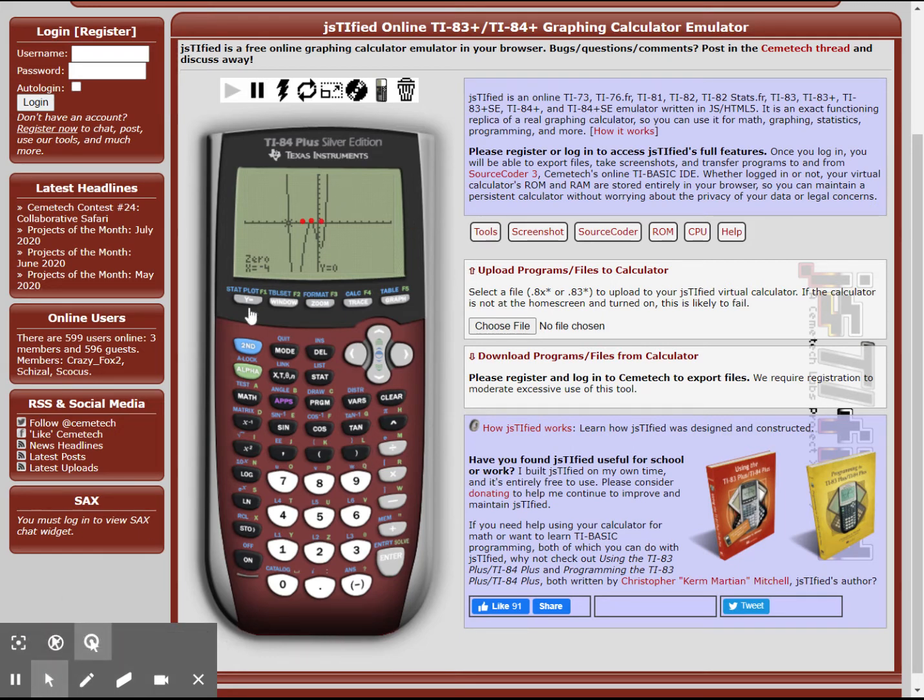So again, we will calculate here, second trace, option 2, left bound negative 1, hit enter, right bound, oh, and now I did it wrong because negative 1 is the guess. The left bound should have been negative 2. So again, if you mistype something like that, just hit clear, and then you can do it over again. So second, calculate, option 2, left bound supposed to be negative 2, definitely to the left of my point. Right bound at 0, and the guess was negative 1. And again, we were correct. This is an exact one.